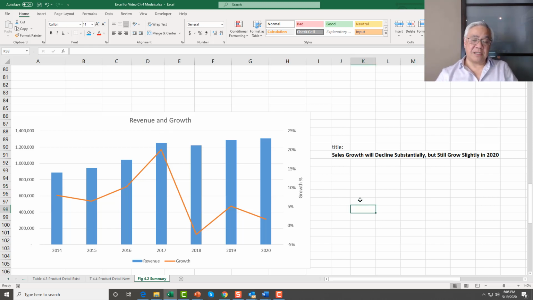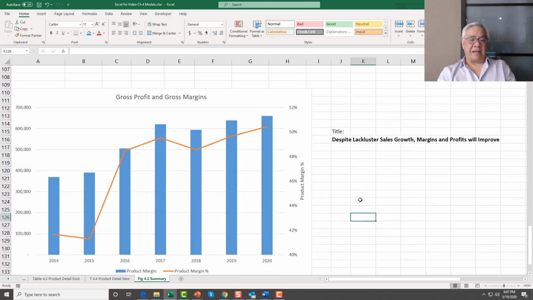I would change this to be: sales growth will decline substantially, but will still grow slightly by 2020. Right? So that might be a sign. And the purpose, if I have this title and you see it, you might forget the title before, but now you're starting to get a message. So if somebody asks you in the coffee room, hey, how did that presentation go? You would say, you know what, their sales are going to be in trouble because new products better come through or they're going to be in real trouble. Like you're able to plant those thoughts and plant those conclusions in the minds of the audience.